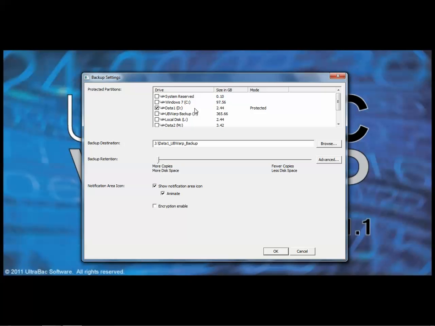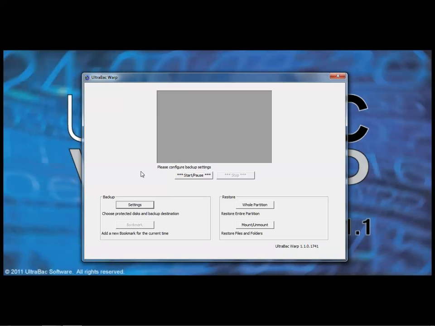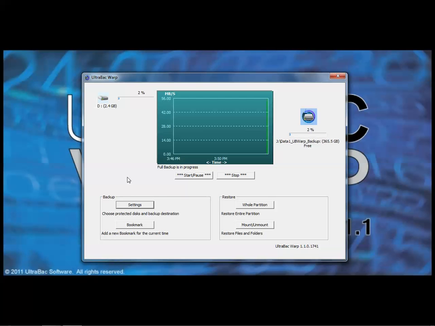Once you've made your adjustments to the backup settings, go ahead and click OK, and now you have the ability to actually start the backup. And as I described before, once you first launch your backup, it's going to begin by creating a full image backup of the selected volumes. These volumes will be listed along the left. Your backup destination will be listed on the right. And in the center you'll see the graph that shows your current progress, both in throughput and time.